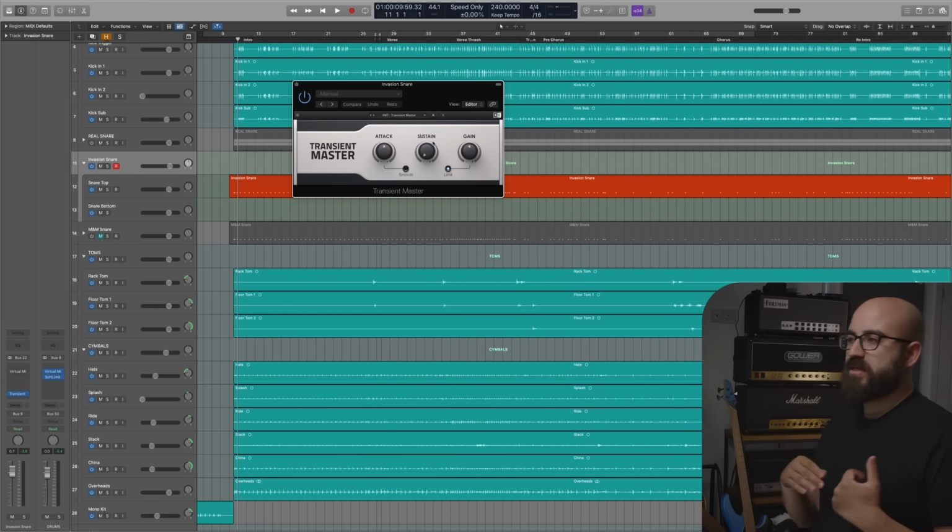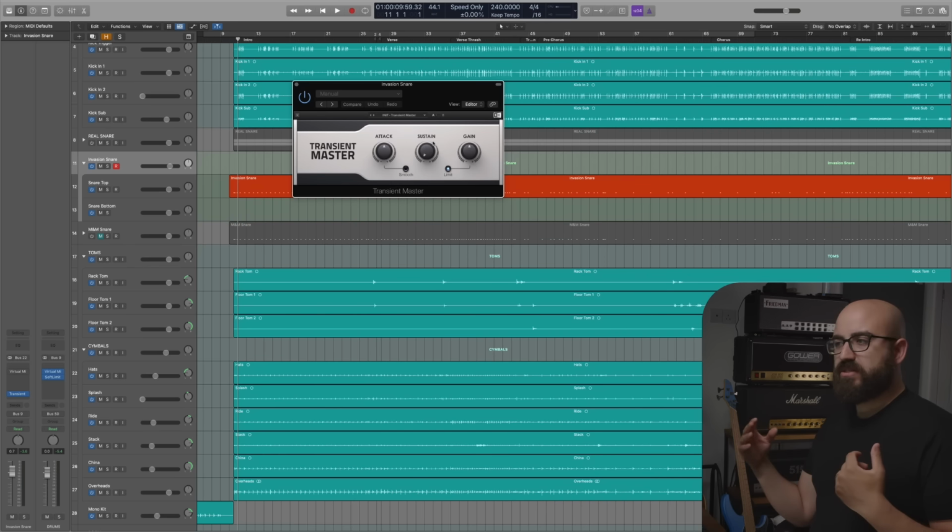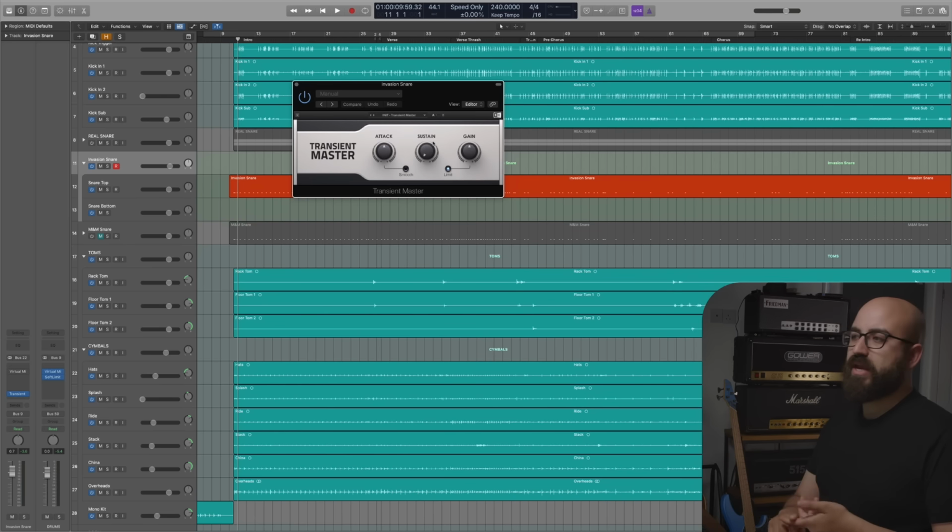And especially when the sound itself is continuing on for longer than that initial response, your ear is getting distracted by the sustain of the drum, the ringing overtones, the fizzle of the wires, anything else that's going on in the sustain of the drum. And that's a completely different frequency response than the initial attack, where you've got all of that high end and upper mid accentuation from the stick hitting the drum.